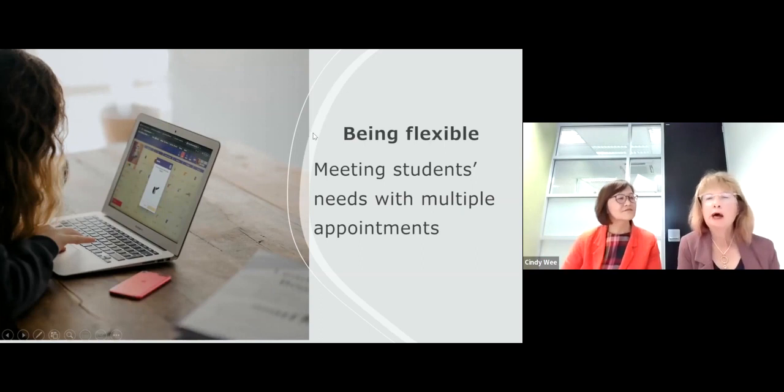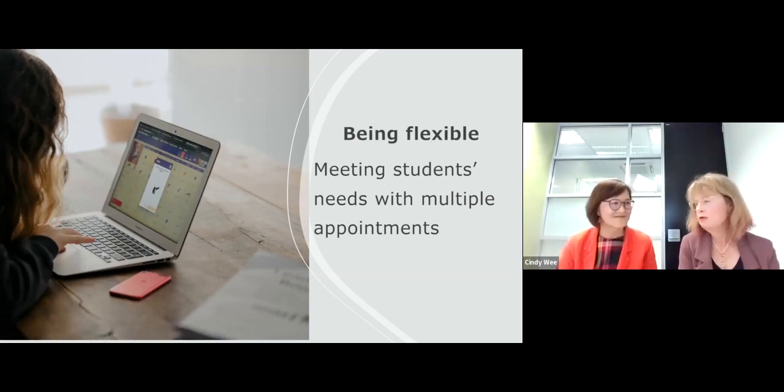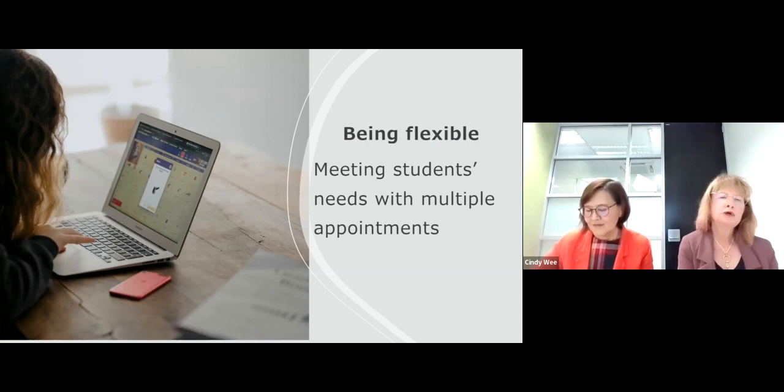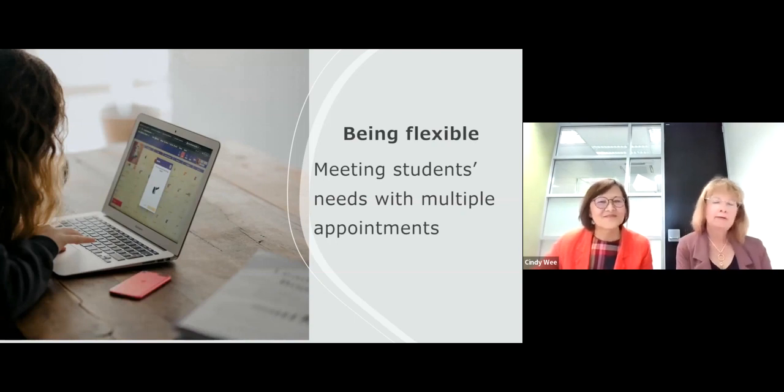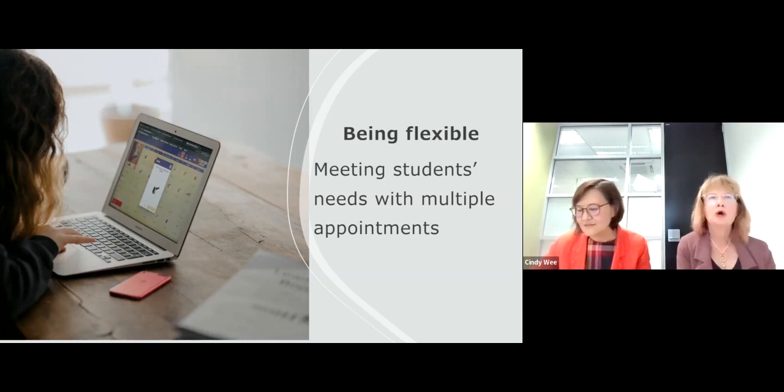The other thing, which Cindy just alluded to in her previous point, is how we allow multiple appointments when necessary to meet students' needs. Some of our learners have had 30 or 40 years away from study, and they come back having never used a computer or written an essay, even at school. Sometimes it takes more than one appointment to get them comfortable in the environment so that they can learn and make progress. It's amazing how offering a bit of extra help and being flexible allows them to fly, basically.